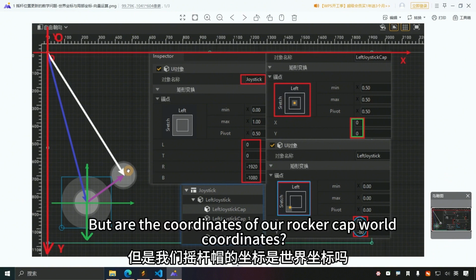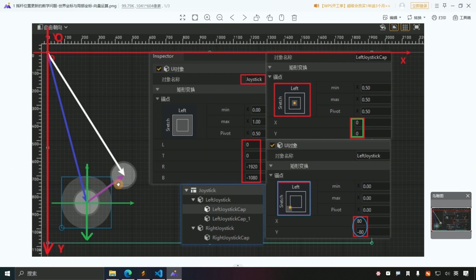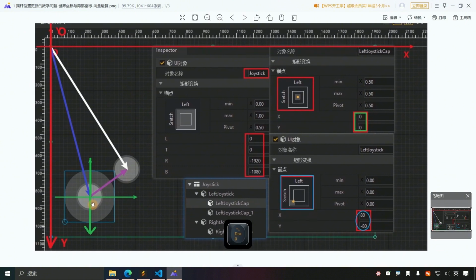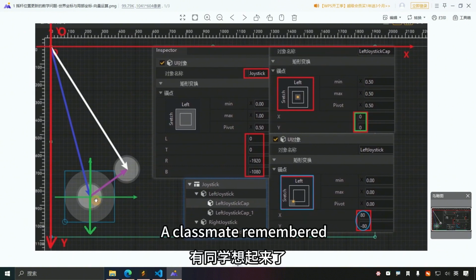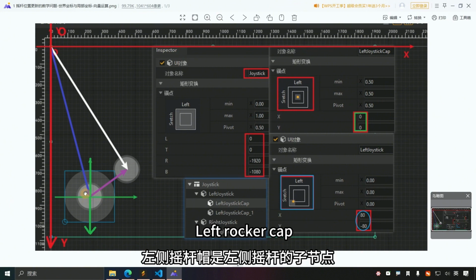But are the coordinates of our rocker cap world coordinates? No. It's a local coordinate. A classmate remembered when we designed the joystick before, the left rocker cap is the sub-node of the left joystick.